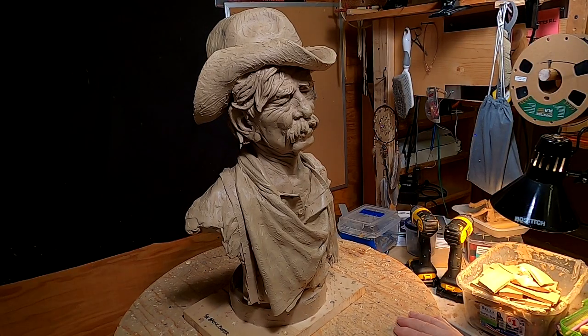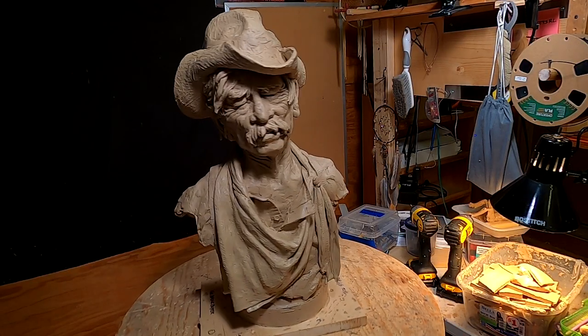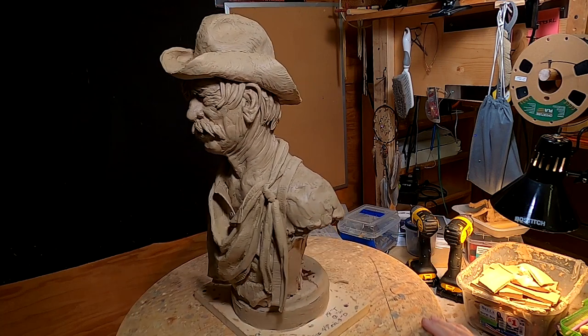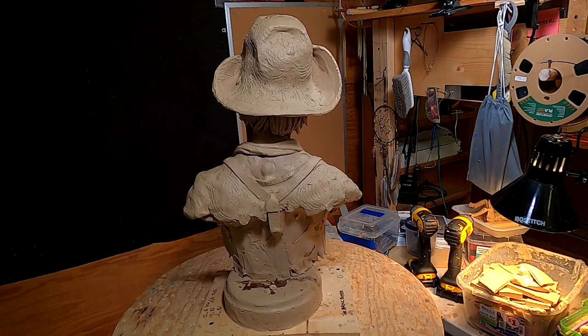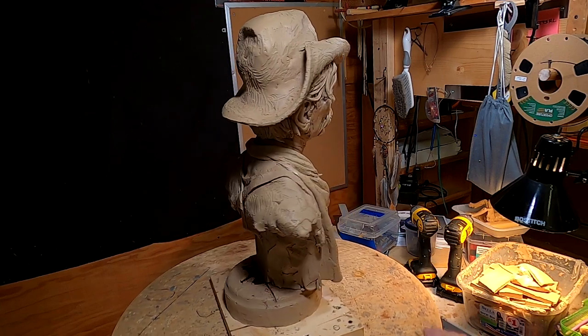All right. It's good night, everybody. The Bronc Buster is done. And it's ready to go to Vegas.